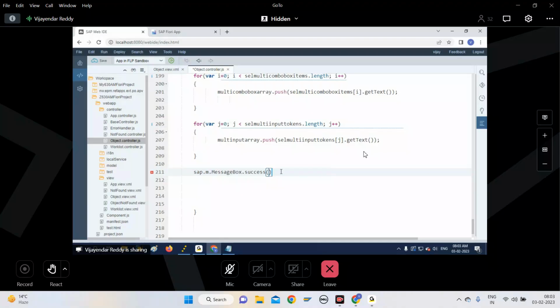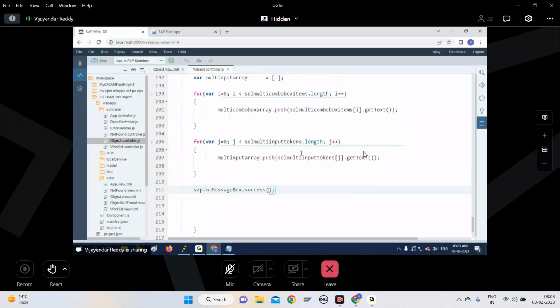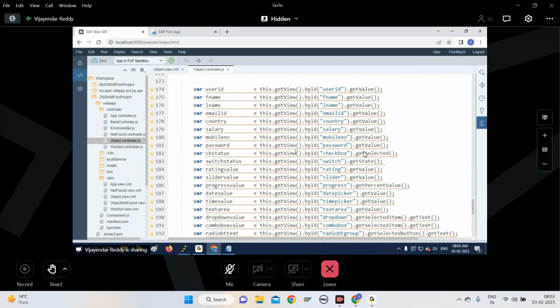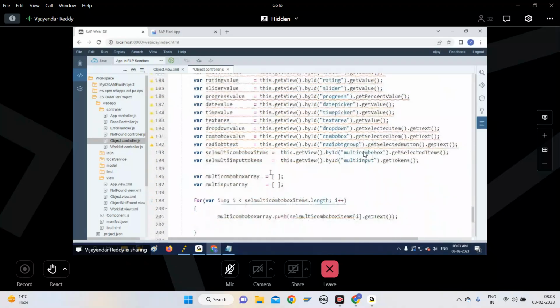So what I want to do is, as of today, print all these values now. User ID, first name, last name, everything I want to print. So you can pass it here.